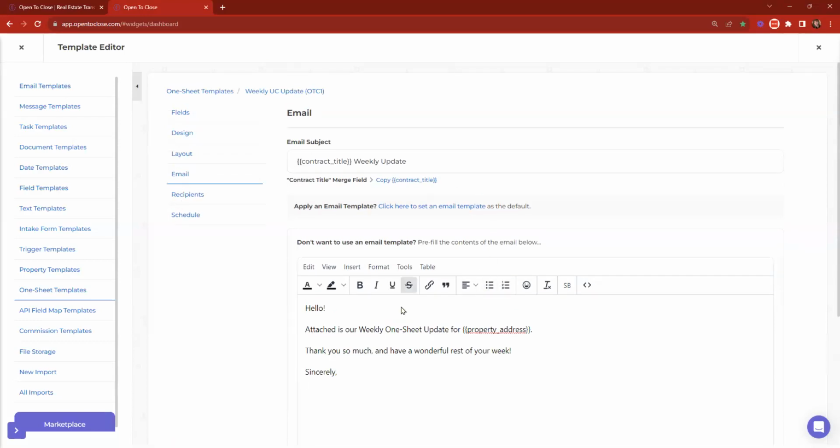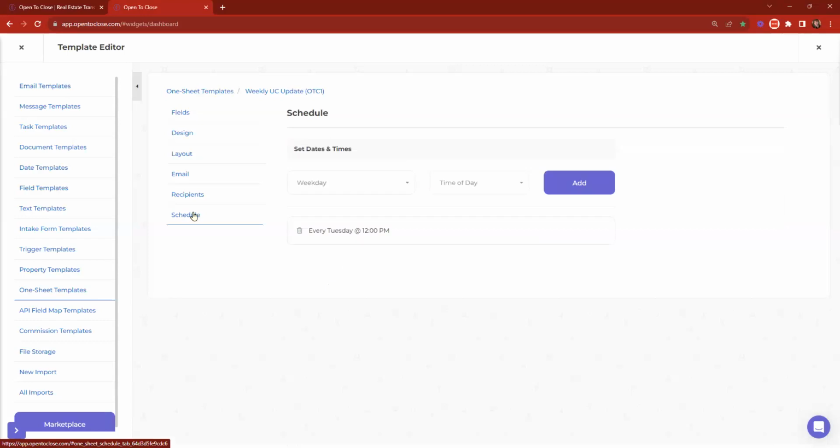Now, the reason this doesn't get edited is because we have the ability to schedule it. So we can say that every Tuesday at this time, we want it to go out. It can be once a week on Tuesday, Monday, Wednesday, Thursday, whatever day of the week you need, as well as the time of day. What I usually suggest when we're scheduling the time of day is to think, okay, I want this to go out 30 minutes before or 15 minutes before the client is going to receive it. That's what I would suggest thinking of when you're going to do this, just to give yourself a little bit of a window.